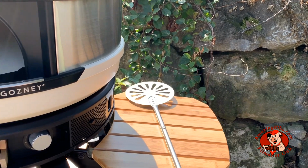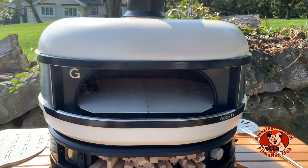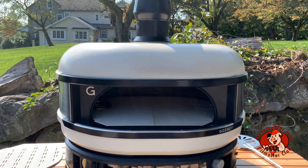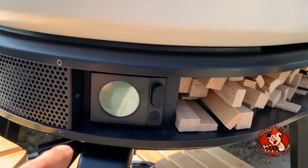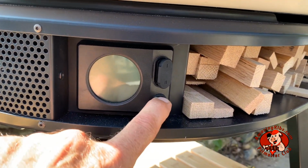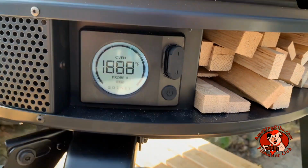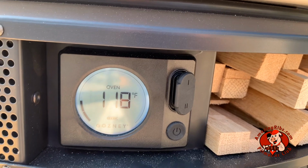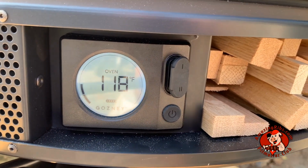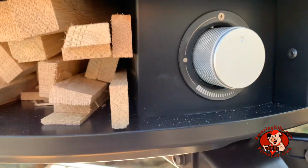Let's fire this baby up. With the propane option, the dome is as simple to operate as a gas grill. We already have the gas tank open. Just press the power button and the display screen will read on, and then show the ambient oven temperature, which is currently 118 degrees Fahrenheit. Pretty warm since we cured the stone an hour or 2 before shooting this video.